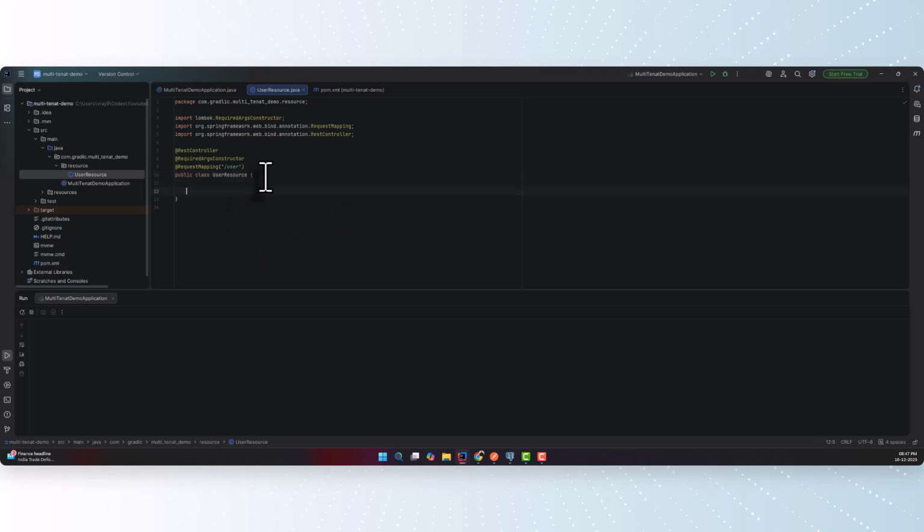Now what I will do, I will create a simple controller that will take one request from any client and return hello world.